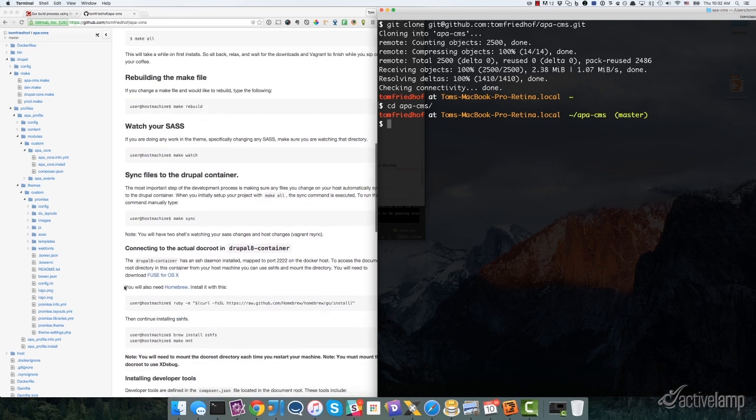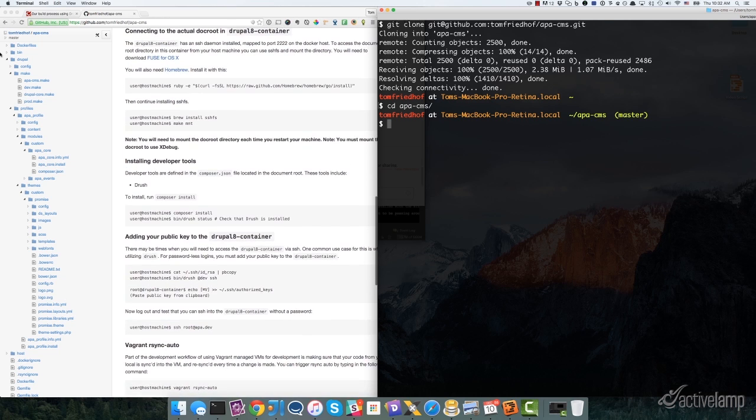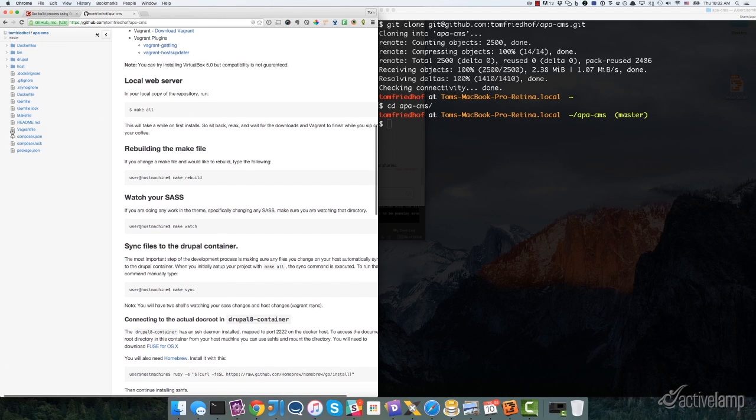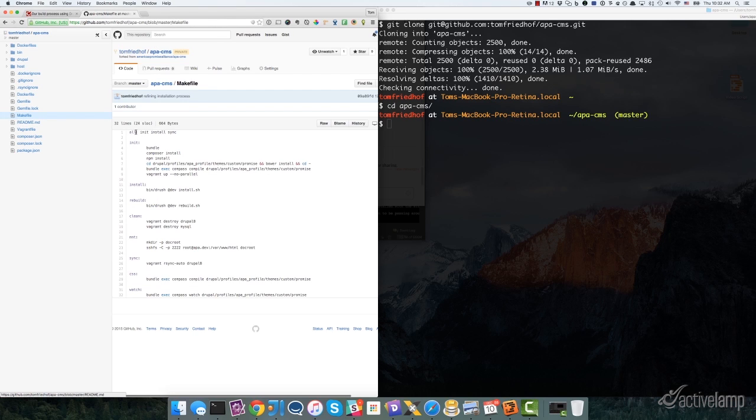If I open up our makefile over here, let me collapse this, and then go into this makefile. We can see that make all is actually executing three different commands. It's running the init command, the install command, and the sync command. You can see those commands here respectively: init, install, and sync. And basically what it's doing is going through those tools that I just described.